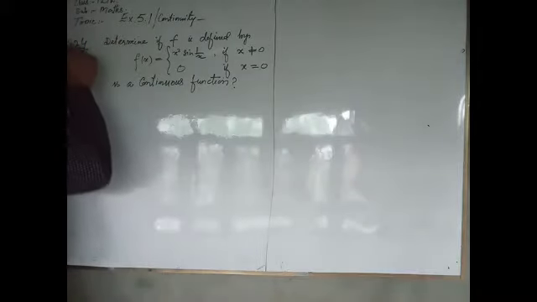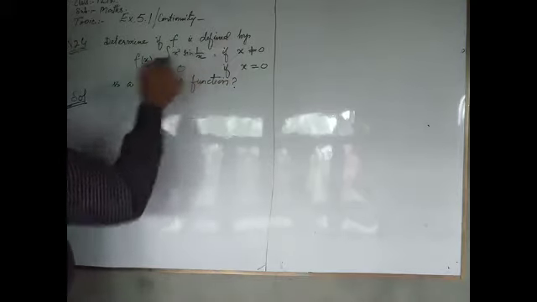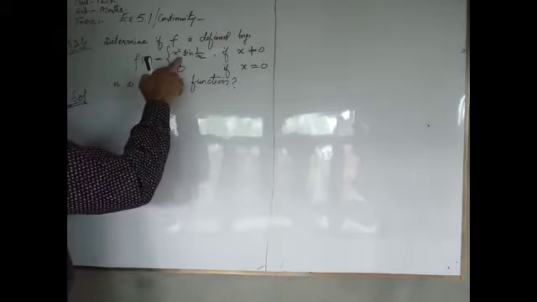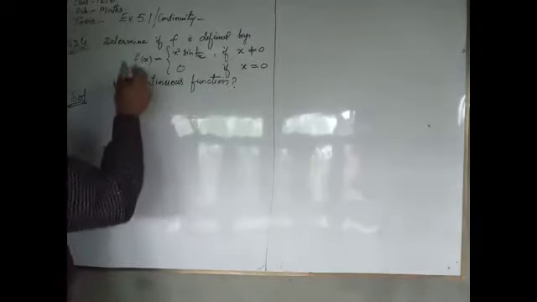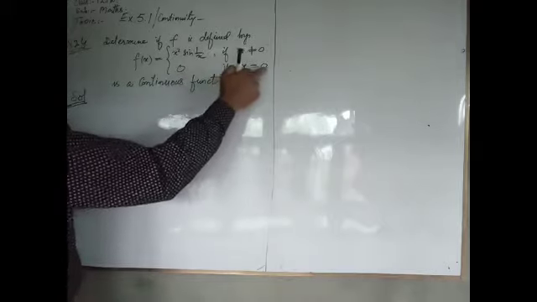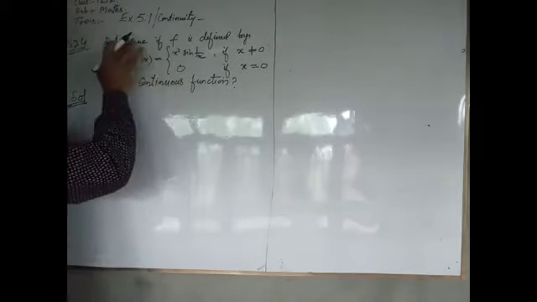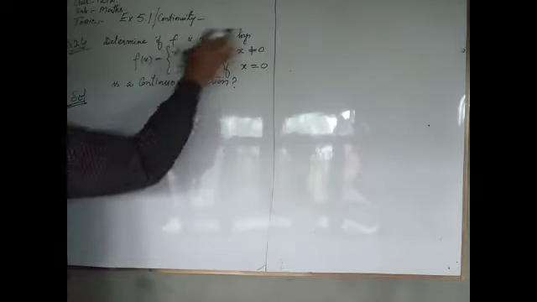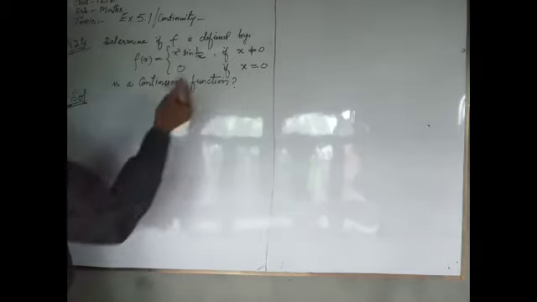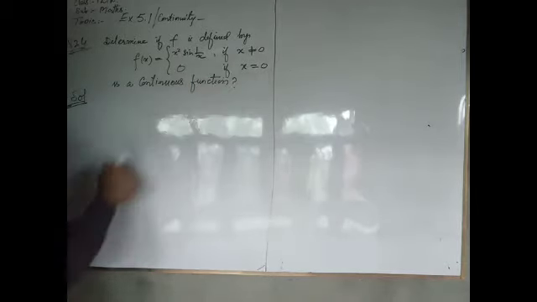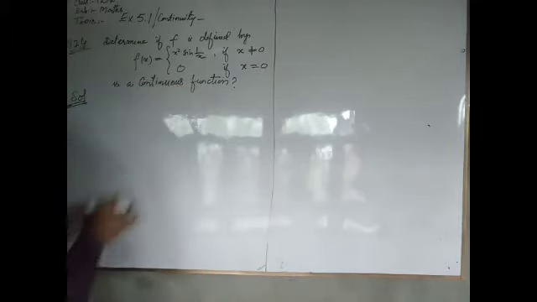Now question number 24: determine if f, defined by f(x) = x² sin(1/x) if x is not equal to 0, and f(x) = 0 if x is equal to 0, is a continuous function. तो आपको क्या करना है, आपको determine करना है if f is defined by this function is a continuous function. तो हमें ये देखना है ये क्या ये continuous function है.